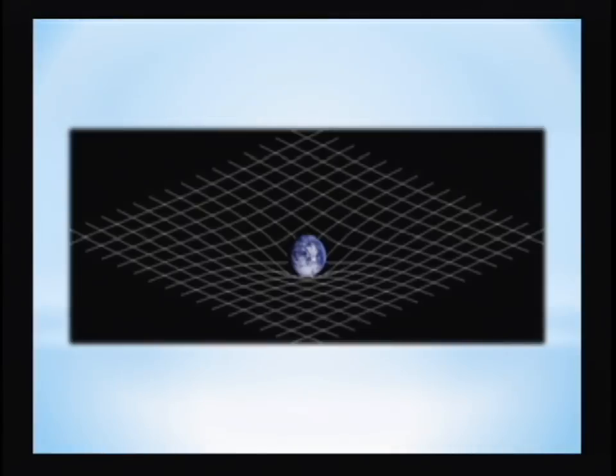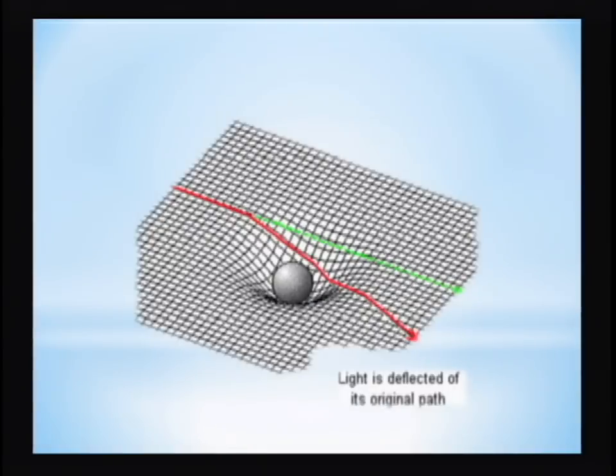Now, this is kind of a way of trying to show you what's going on. If you take a membrane that's stretched and you roll the Earth on it, notice that you get a pucker in space, showing where that mass is. Well, if I could make that even more massive, then that pucker in space is going to be compressed even further down into space.